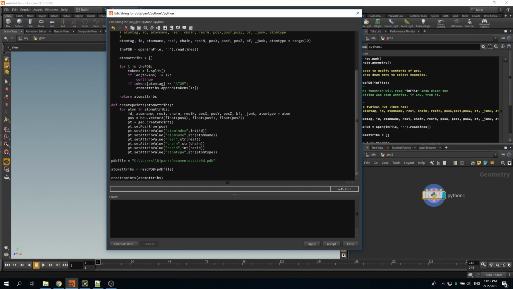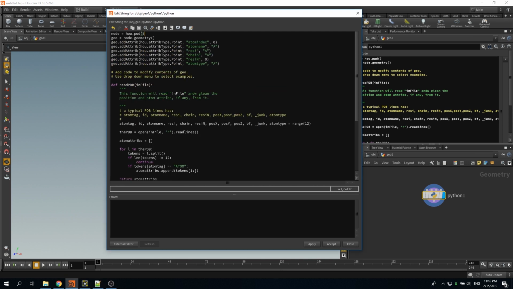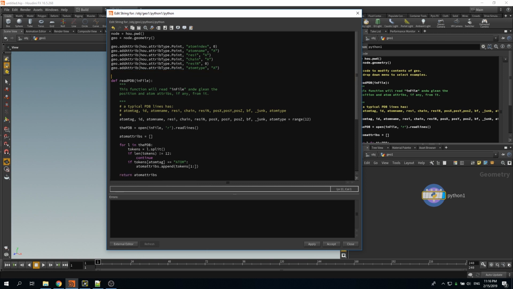So we have the functions in place, but one more thing, we cannot set the attributes without first defining them, so let's define those attributes. That takes care of that. Get rid of these two lines.